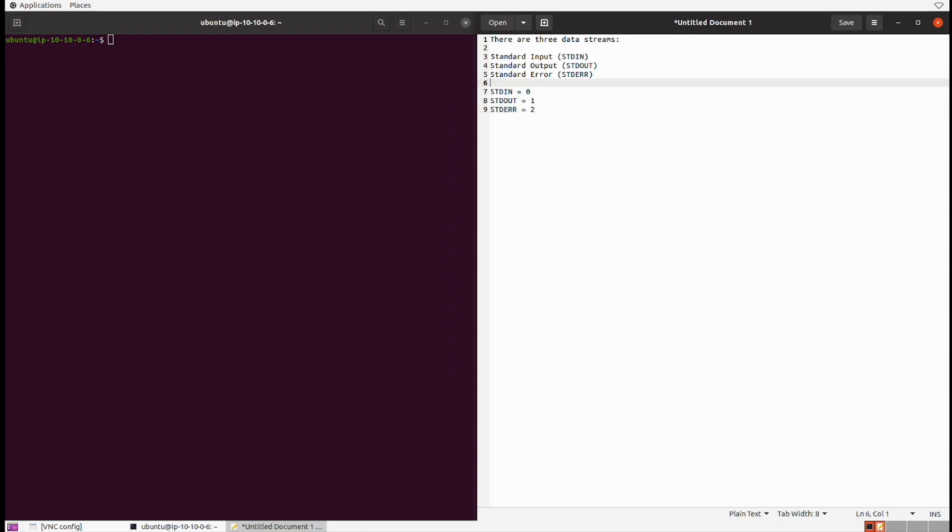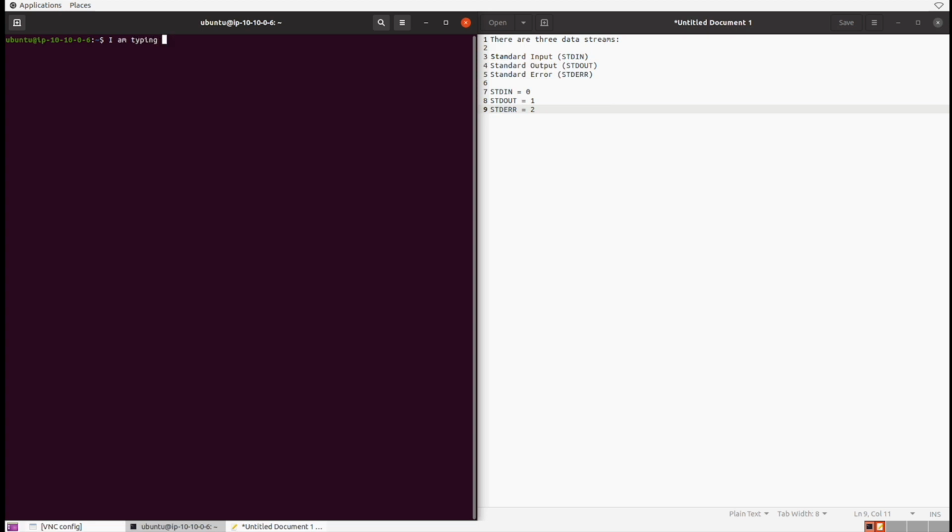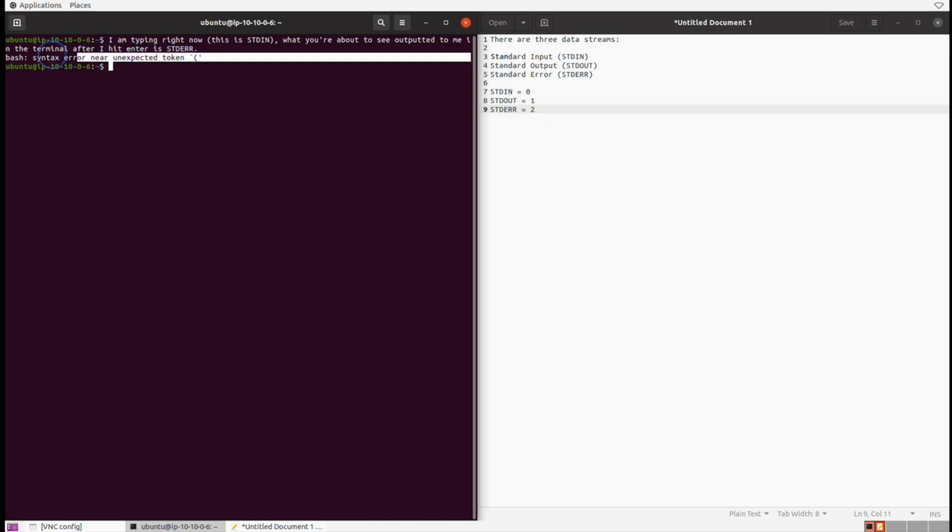Okay, and so that's all well and good, but what does that actually mean, right? Well, just consider standard input, or standard in, to sort of be these keys that I'm typing into the terminal right now. I'm typing away, and what's happening is the terminal is capturing my keystrokes and populating this line to ultimately become standard in. Now, if I hit enter right now, and I'm about to do that, what you're about to see after I hit the enter key is going to actually call an error. And that text that appears to us in the terminal is actually the standard error data stream. That's standard error presented to us right now.